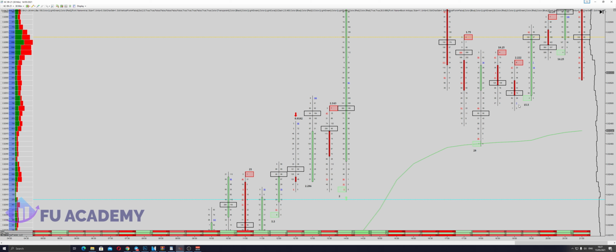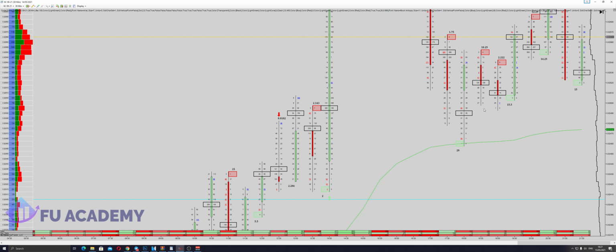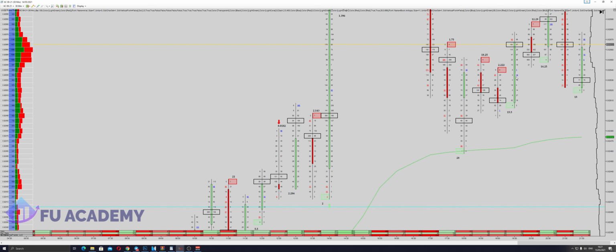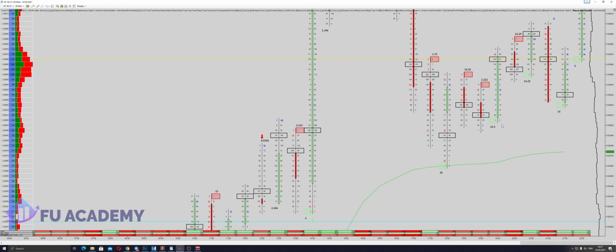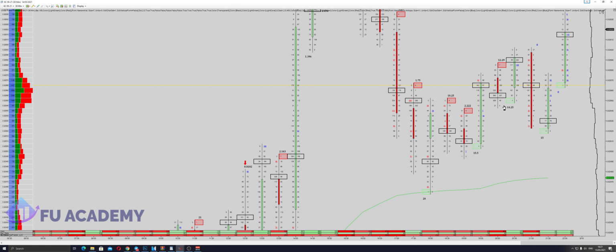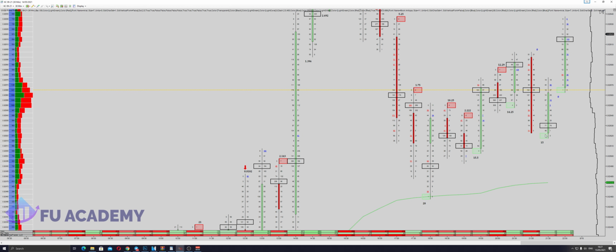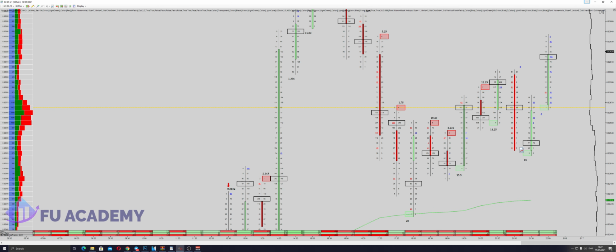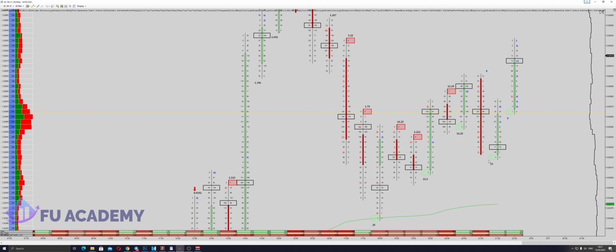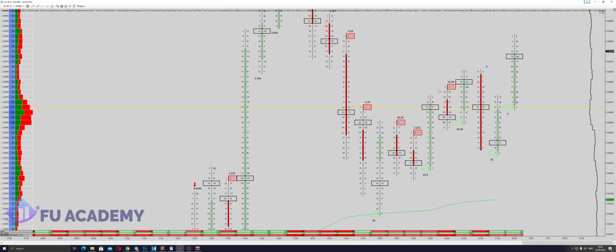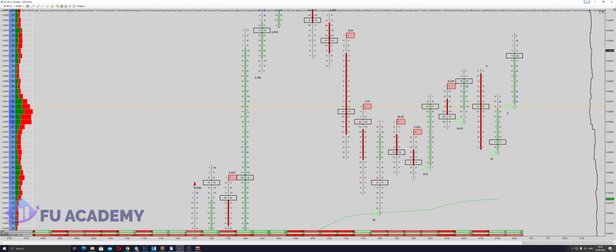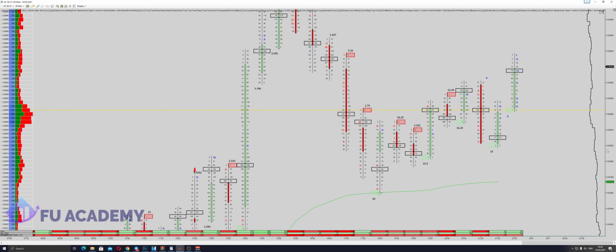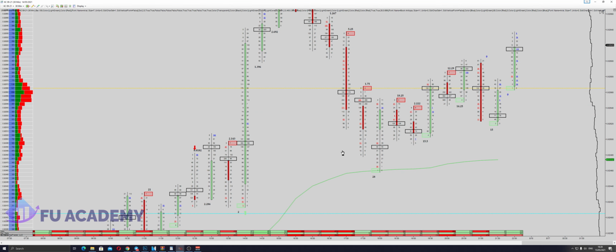Then what does the candle do? Price comes back down right into our commitment of traders and our imbalance, so it fills in the inefficiency, and then boom, price buys up. You could have taken your trade right here. We had another single print, and then you could have bought up once again. Price trades back into this level, the commitment of traders, we have a single print, and boom. So you could have bought right here. Or you could have sold USD CAD, because remember, we're looking at the futures of the CAD. If CAD futures are buying up, then USD CAD is going to be selling. So don't forget the correlations that are happening there.